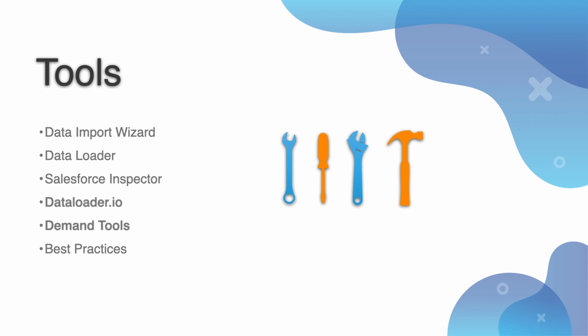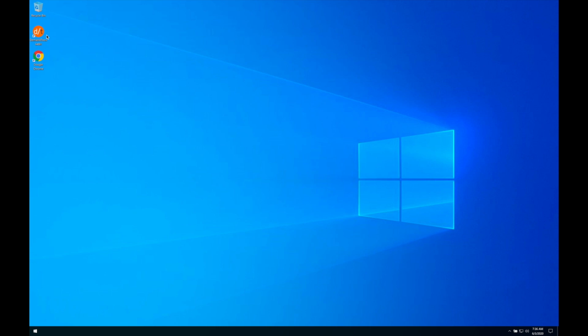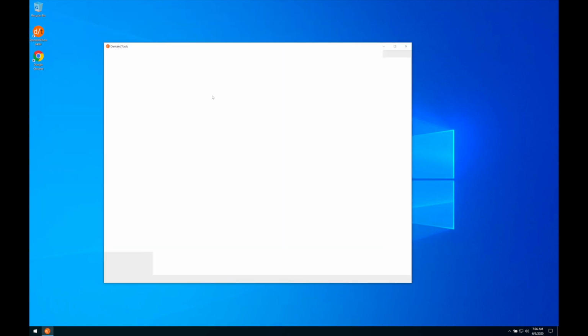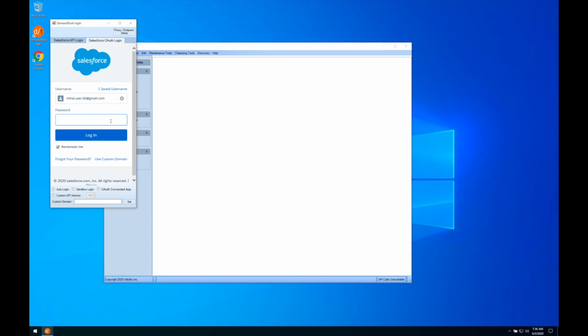Next, I would like to cover the most complex out of the bunch, which is called DemandTools. DemandTools is a tool that is installed on your machine, and unfortunately it's only available for Windows machines. Here I have installed a virtual machine, VirtualBox, and also a Windows 10 instance, so that I can demonstrate the capabilities of DemandTools. This is by far the most expensive and the most complex of all of the tools that I will be covering. You will see in later modules that I'll be covering different functionalities of this tool.